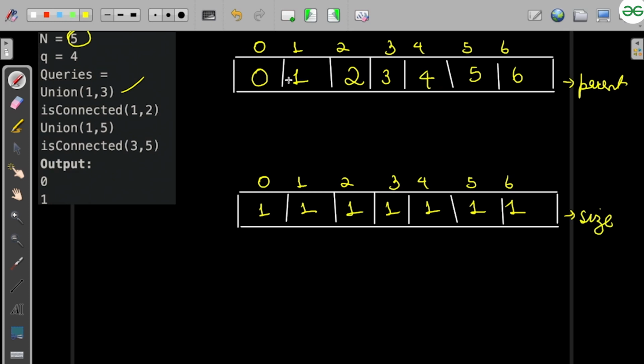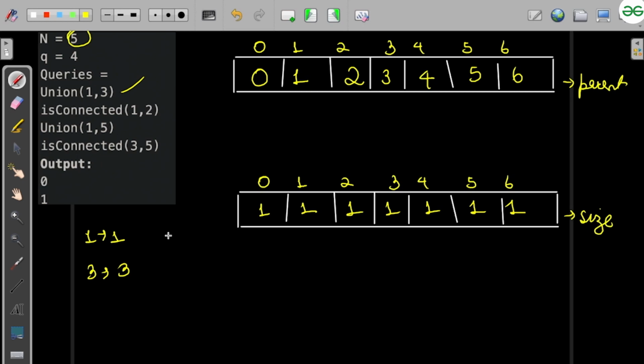Okay. Translating the same in Hindi: suppose हम लोग जाएंगे 1 के पास, वो अगर 2 के पास भेजता है और 2 का ही पैरेंट है, दैट मीन्स हमें वहाँ स्टॉप होना है और हम तब तक आगे जाते रहेंगे जब तक हमें कोई ऐसा वैल्यू ना मिल जाए जो खुद का पैरेंट ना हो. Okay, fair enough. So parent of 1 is 1 and parent of 3 is also equal to 3 itself. Then what we would do is, as the parents are different, that means they belong to different components.